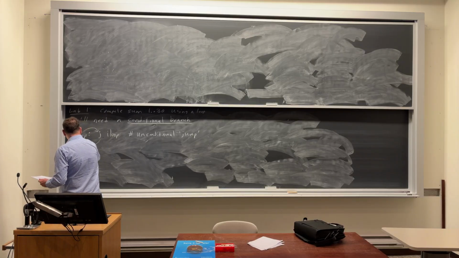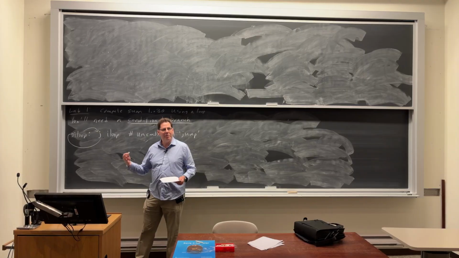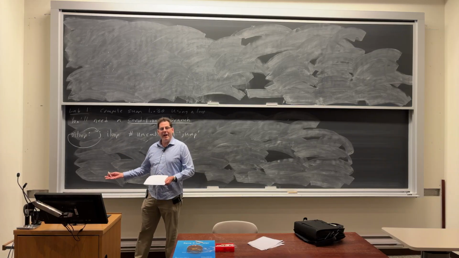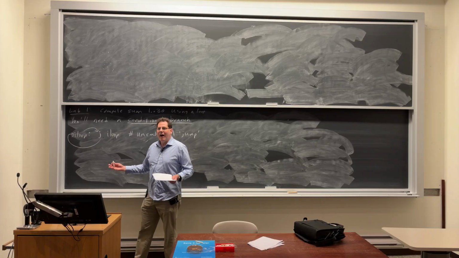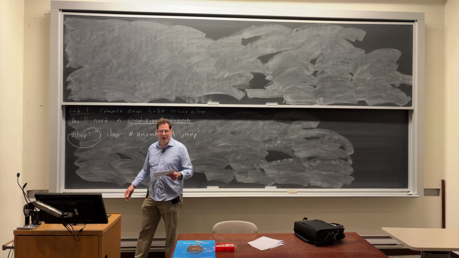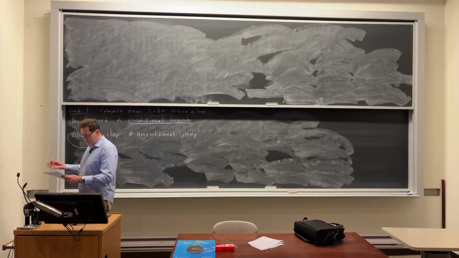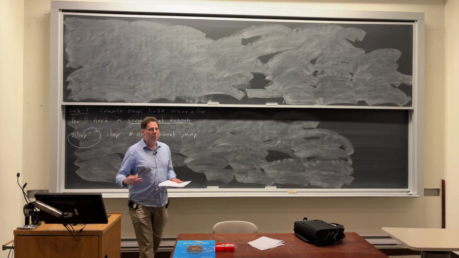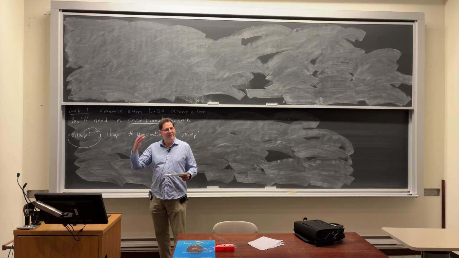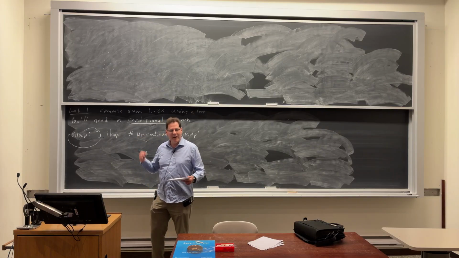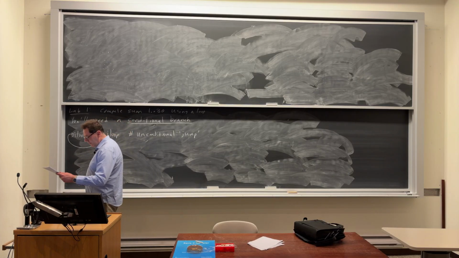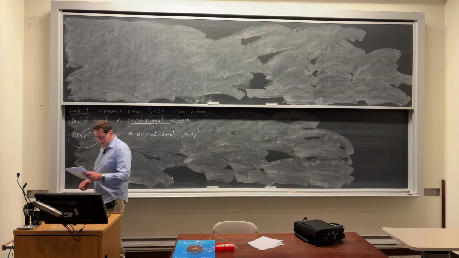Okay, so a conditional branch can also change the program counter, but it checks something first. It's the way we build if, then, else statements, which you've used in C. Those are actually built with conditional branches. When you compile your C code, it makes conditional branches as part of the assembly code that will implement your C program. They're also used for loops. If you make a for loop that has to go through 30 times, for example, there has to be a check: have I actually gone through 30 times or not? That also is implemented with the conditional branch instruction by G++. But now we're going to do it by hand in lab 1.